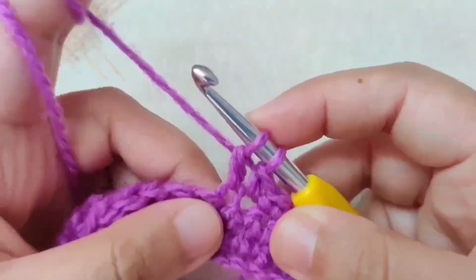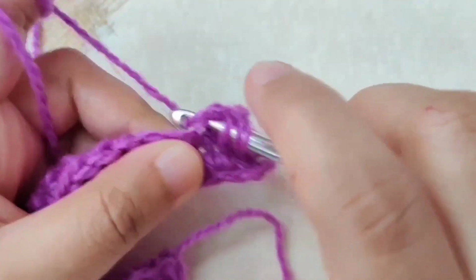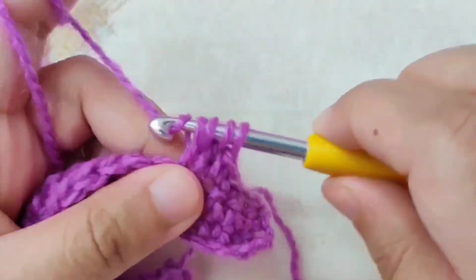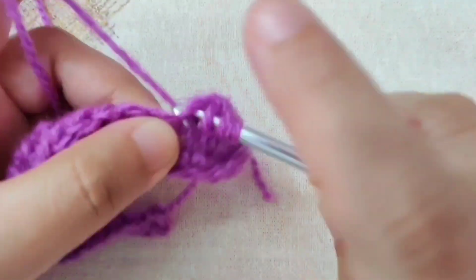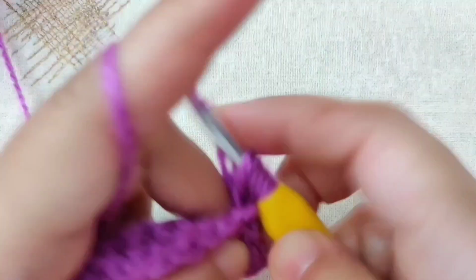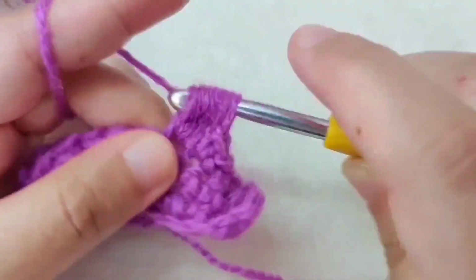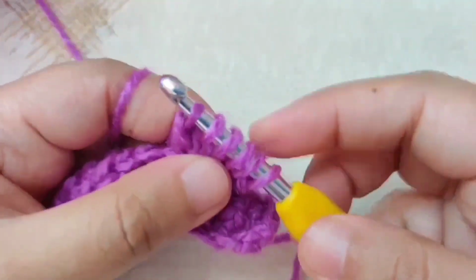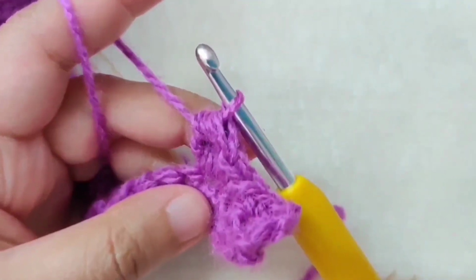Now we are going to repeat this 4 times. So yarn over, go back, yarn over and then pull through, yarn over and then pull through 2 loops. This is the first, second, third and then 4th. So now we have 6 loops on our crochet hook. We are just going to yarn over and then pull through all 6.